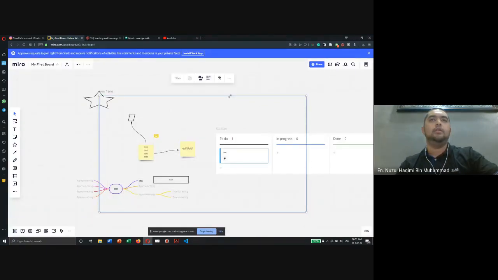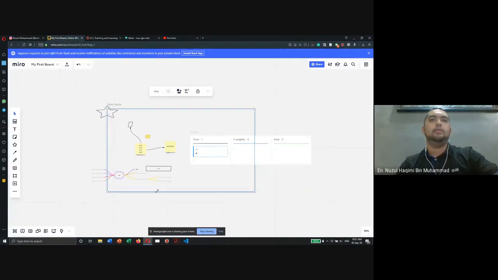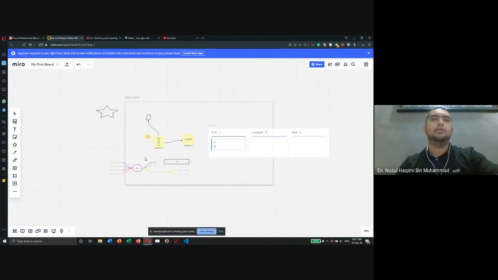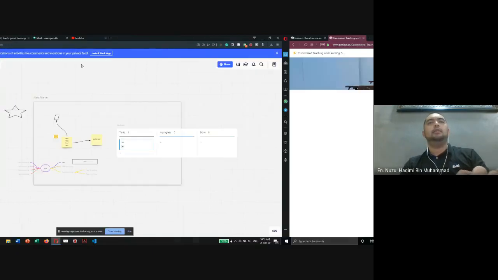It's for user interface design also. New frame. Sorry, it sticks together. New frame. Okay, that's the board for visual collaboration, Miro and also Whimsical.